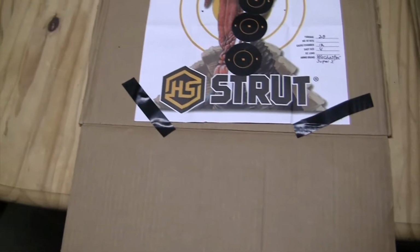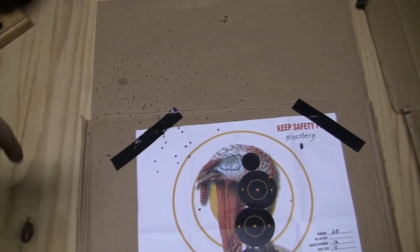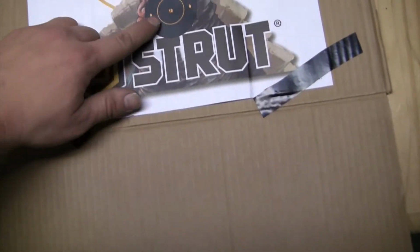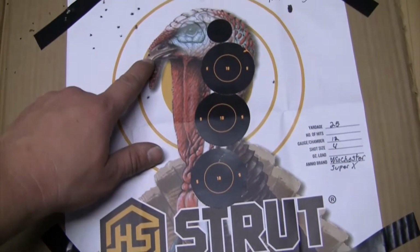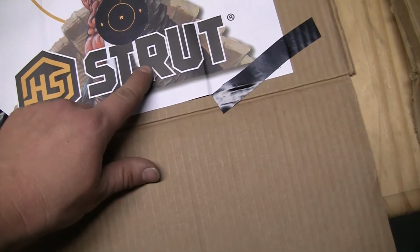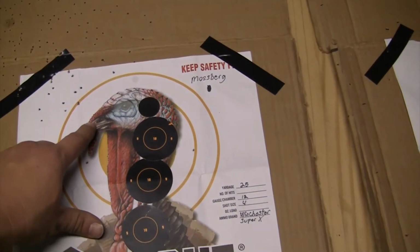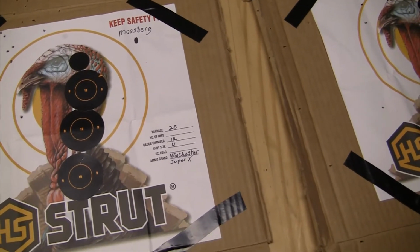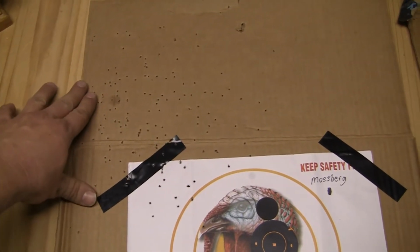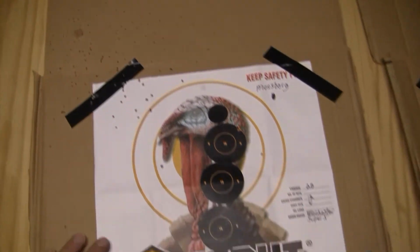Let's start with the 25 yard mark. And if you can see, the bulk of my pattern was high and left. Let's see, I got one in the beak. That's it. I got one in the beak. And that is it. That's all I got. Everything else is up here. Not a terrible pattern as far as up here, but not great. For 25 yards, that's pretty bad.